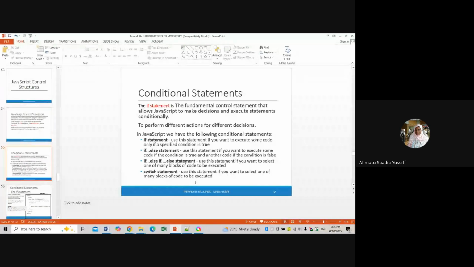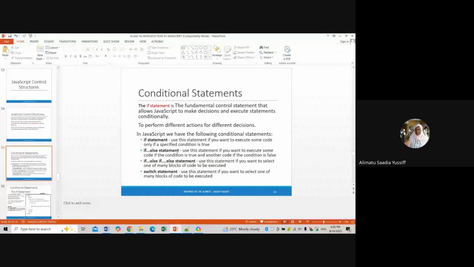The switch statement also works like the third one, the if else if statement. Use this statement if you want to select one of many blocks. So you can see that it's the same explanation. A switch statement can be used, or you go ahead to use several if else statements. They work the same way.